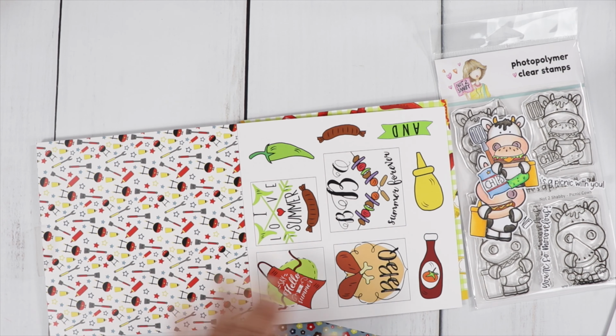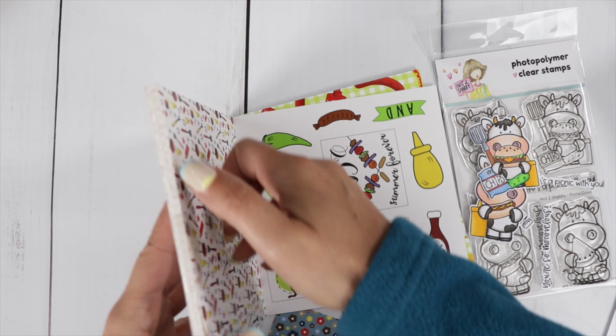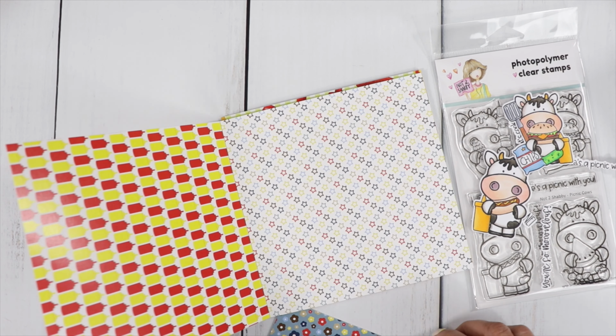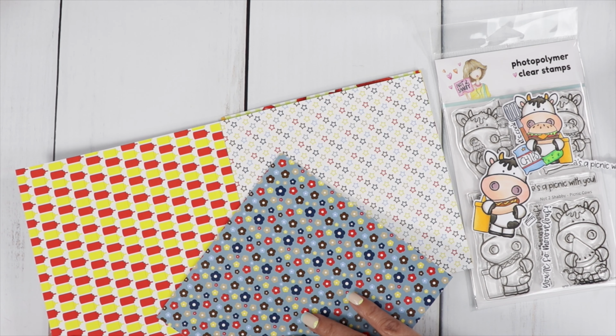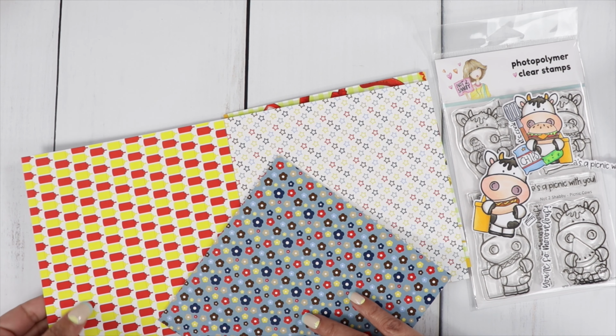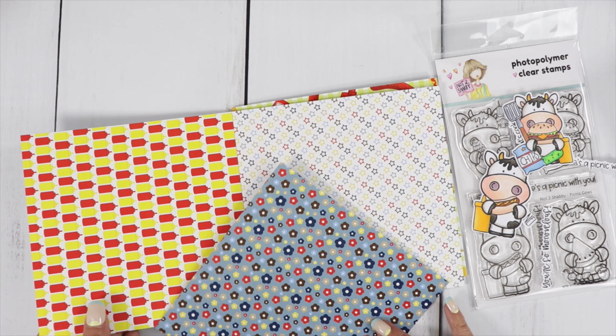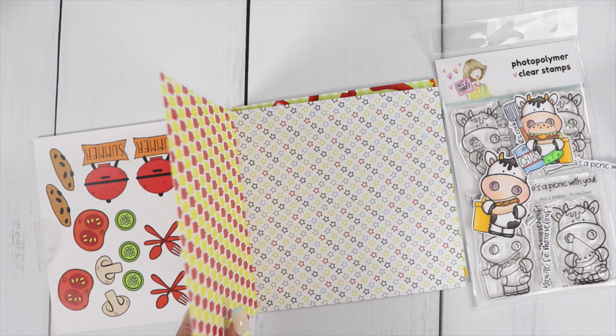Maybe, let's see, maybe for this one we can use some of the mustard. Maybe make a little strip of the ketchup and mustard.